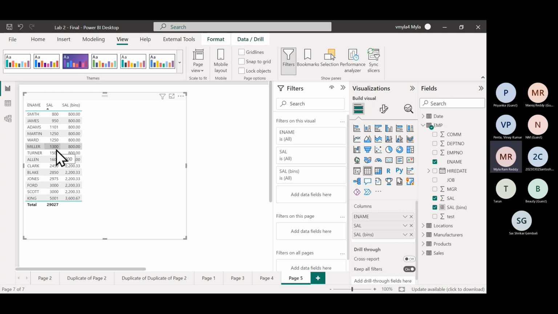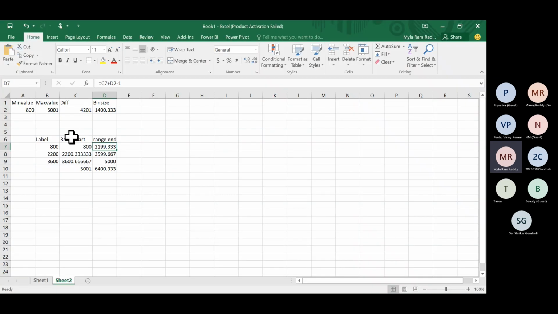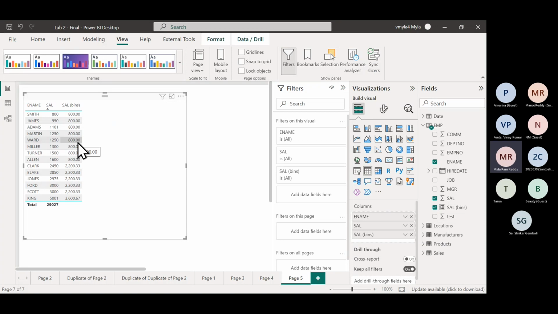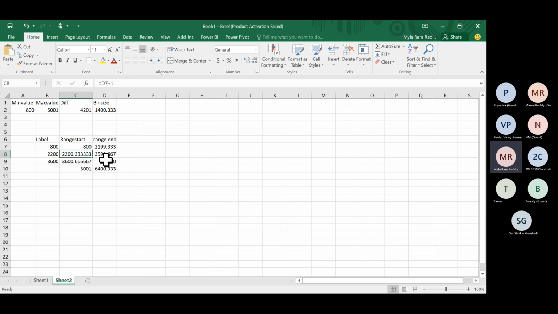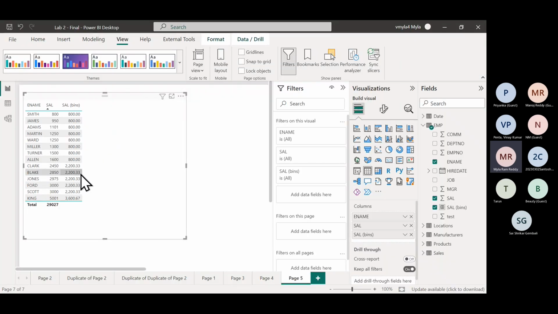They're going to divide group 4 employees, group 3 employees, group 2, group 1, like that. The meaning of group 1 is they are good enough, group 2 also good enough, group 3 and group 4 are something minimal, they're getting the salaries and all. Suppose for some reason I want to divide now: up to 2200 I want to give the label as poor employees. Between 2200 and 3600 I want to give middle class employees. Above that I can say high class employees, something like that.